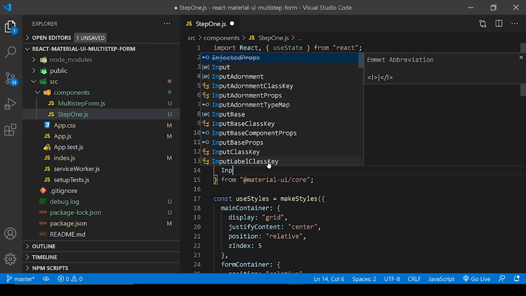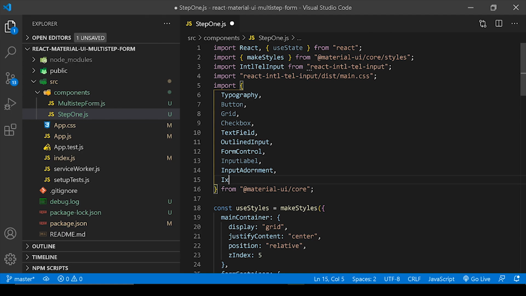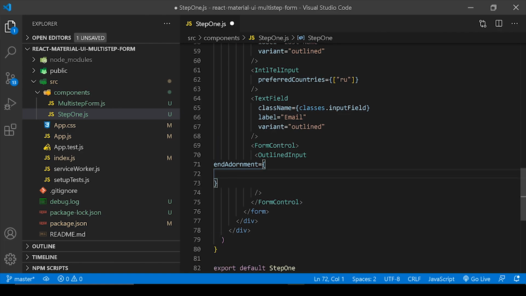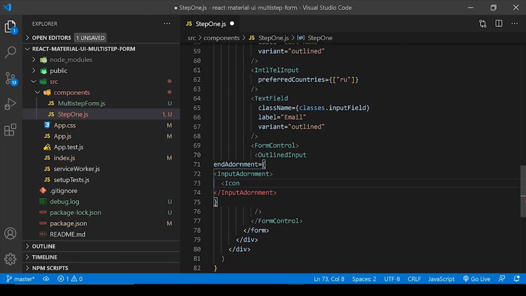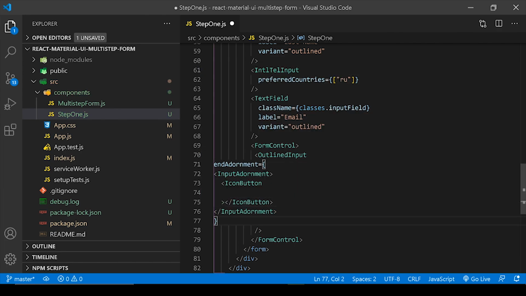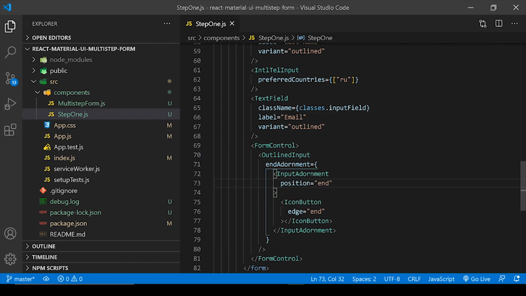So it's gonna be input adornment and the icon button. Okay, so let me add this component right here, input adornment, and inside icon button, and I'm gonna add right here edge. That's gonna be the end. Okay, and in this one it's gonna be the position end. Okay, let me see.